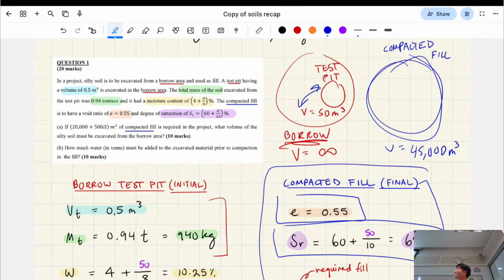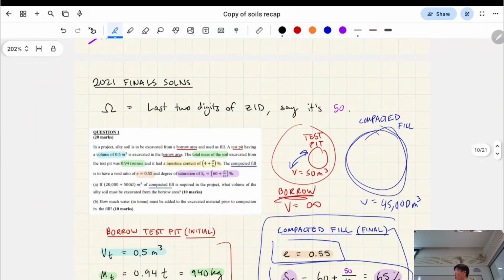You know what I mean? Yeah. Does the mass of solid stay the same? Going from? The ratio will stay the same. What percentage of the soil will be solids, and what percentage of the soil will be water and air will stay the same between these two things. But the actual mass is a function of the volume, right? Yeah. So you can think of it like, that ratio is going to stay the same between solids, water, air. I think you get it.